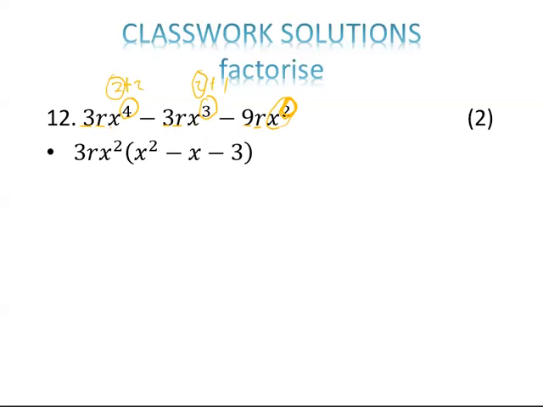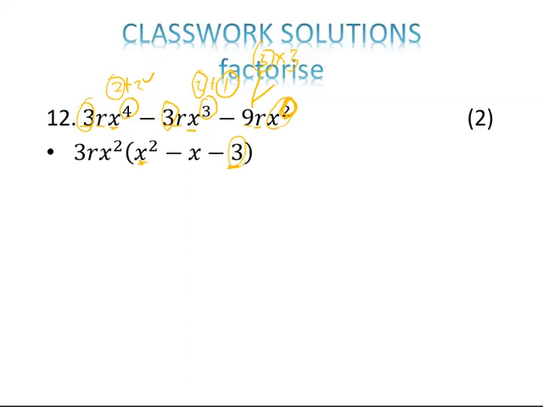Okay, so that's why in the first term, I'm only left with x to the exponent of this 2. In the second term, I'll be left with x to the exponent of this 1. Here, the whole x has been taken out. That's why I'm only left with 3. And that is because if I take this 3 out, the factors of 9 will be 3 times 3. So if I took 3 out, it means I'm just left with 3. And that is why when it comes to 9, I only am left with that 3 in the third term.